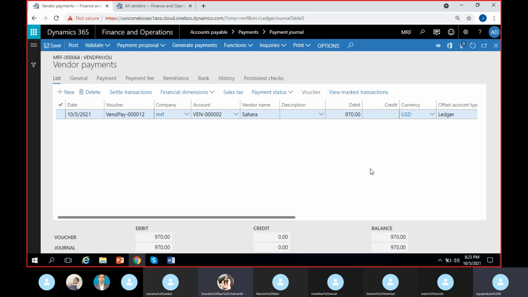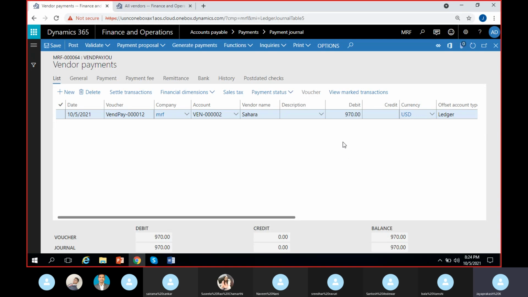The payment vendor account will be debited. We are paying the vendor, which means the vendor will be debited because the vendor is on the receiving side. Okay. Why are we paying only 970? Because of the discount, right? Correct. The system automatically deducted the discount since we are paying within the cash discount offer date. So how that 30 will be accounted, I'll show you the voucher.